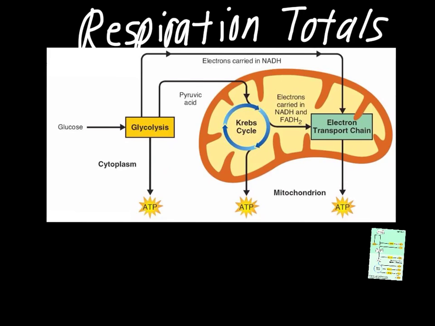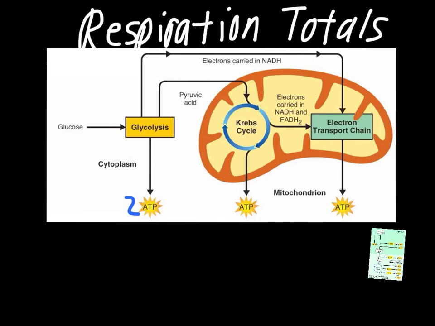The first thing to do is just look at glycolysis, and we'll work our way through the process. If you remember when we were talking about the process of glycolysis using the diagram on the board, we said that glycolysis produces a net value of 2 ATP molecules. So it takes 2 ATP to get the process started. We get 4 back in the end, so we're overall getting 2 net ATPs from that process.